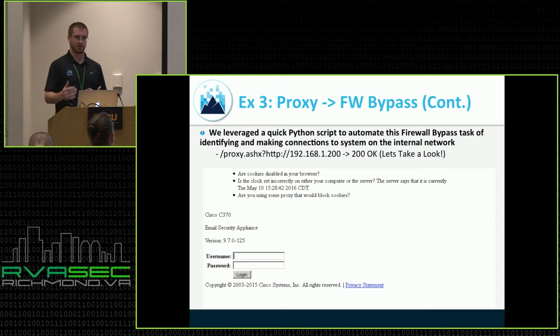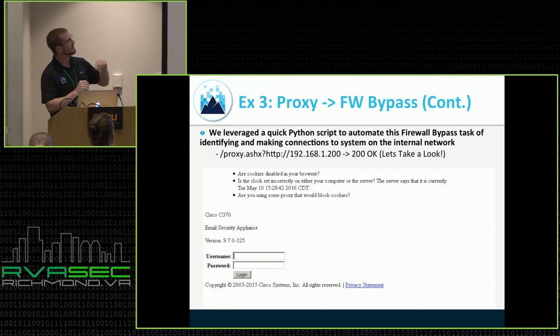We wrote a quick Python script with the request module, and we automated it to bypass the firewall and attempt to just try and connect to the internal network. And we just tried to map this out and looked at the results, and we looked at the 403s and the 200s and the 302s we got, rendered them, and we see, look here, something that we wouldn't see externally, but we're mapping out the internal network from an internet-facing resource in the site.